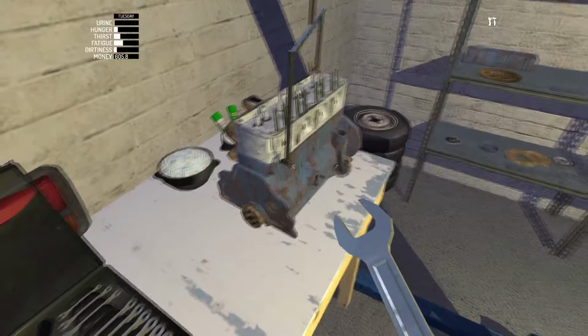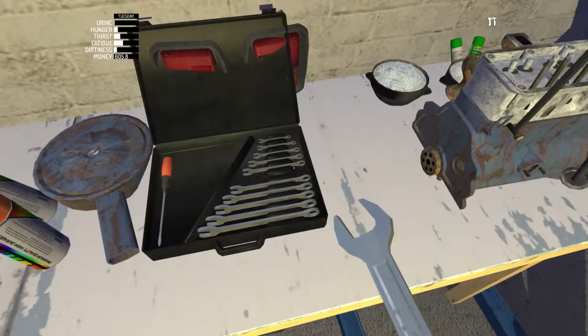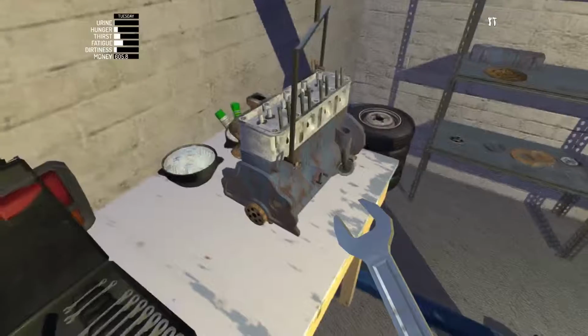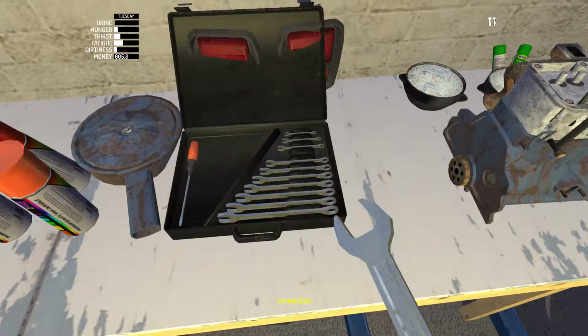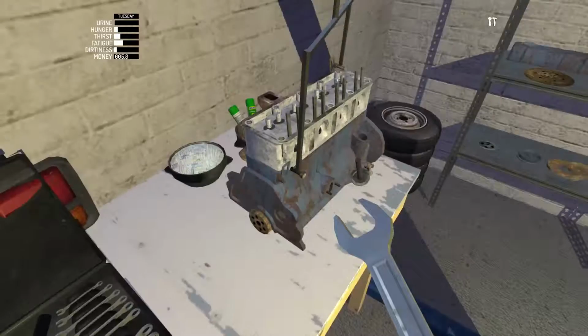Perfect. Don't have the right one. Are those not 11? 10. Come on, give me number 10. They're not 10. Let's go for 7. 8. Didn't I start with 8? Let's try 11. What size are those?